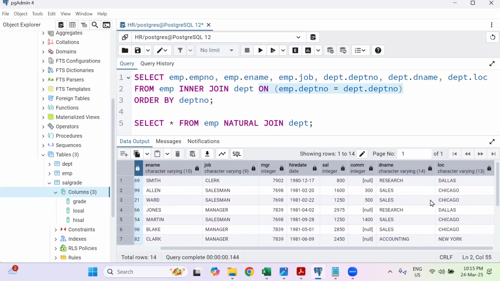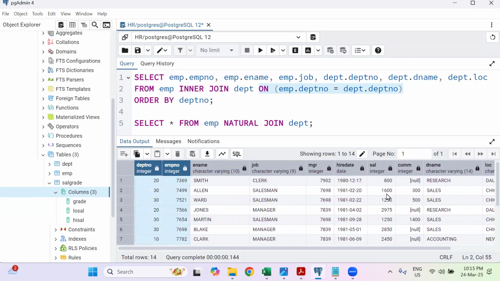And now it is not showing you the department number of employee. It is automatically eliminating the repeating column. Right, guys? It is showing that repeating column only once in the output. Now you can select specific columns instead of star, okay? That is possible. This is a shortcut of joining tables, a natural join. A natural join eliminates the need of writing the join condition. But this will only work when the column names are common. So for this natural join to work, you must have the same column name in both the tables.